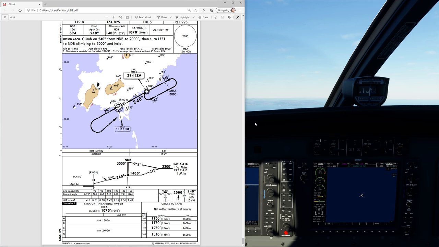Again, if you're looking for the charts for this flight today, you can have a look in the description of the video. I'll be putting the charts for today in the description of the video. And in that, you can see the ILS information, the ADF information, which you can find here, the 394, and also the VOR DME information, which you can see down here, the 117.8. We know about the 1400 feet because of here, and we know we're going to be using that to go down to the runway.